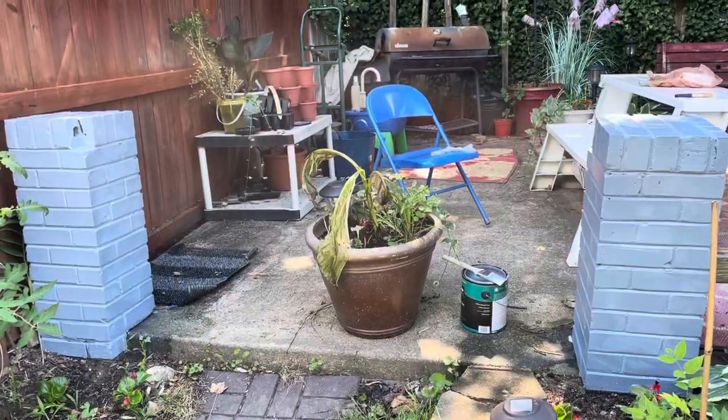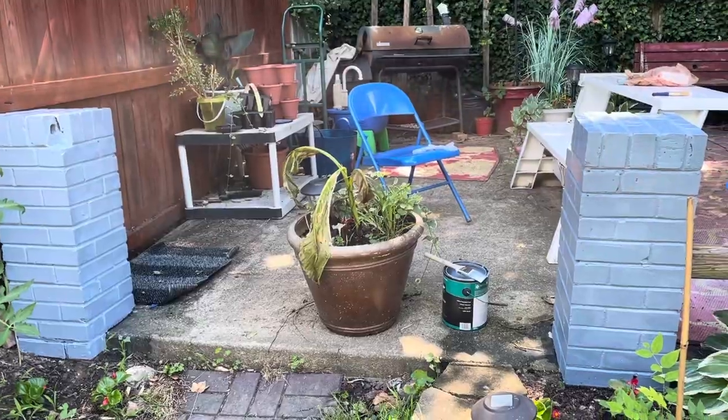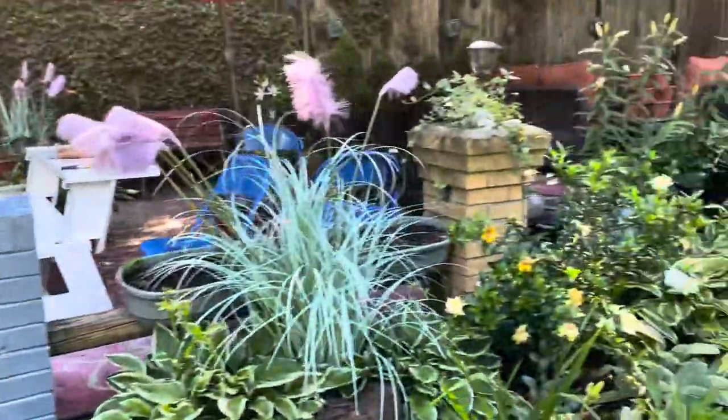All right, both sides are done. Looking good, it's coming together. I still have this other brick here to do and up here as well. All of this here needs to be done.